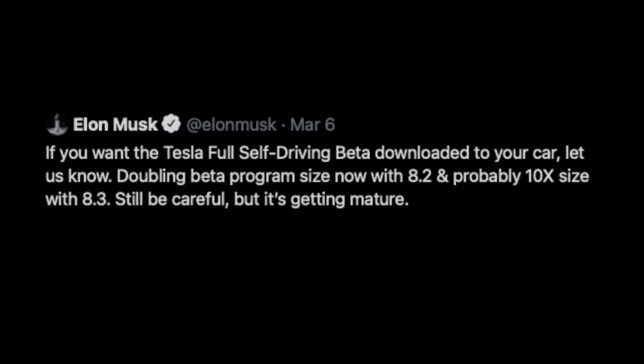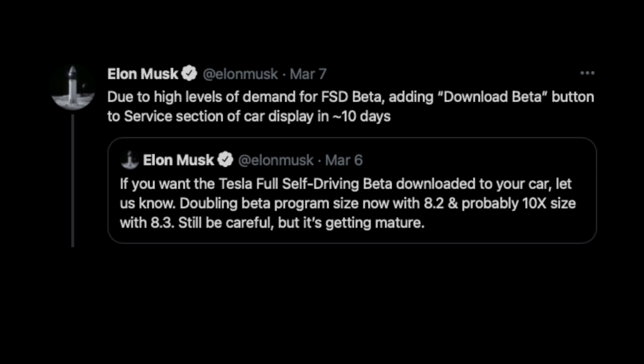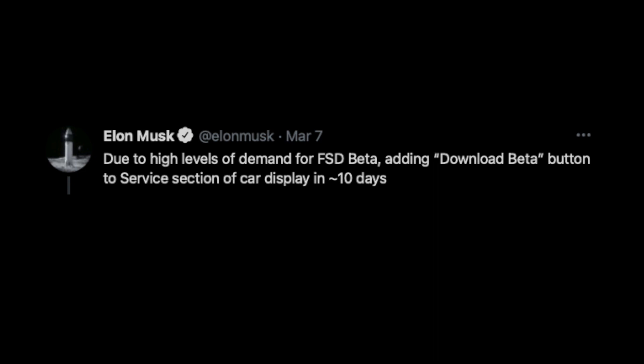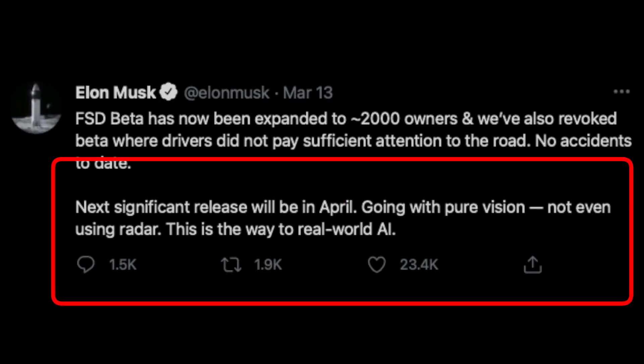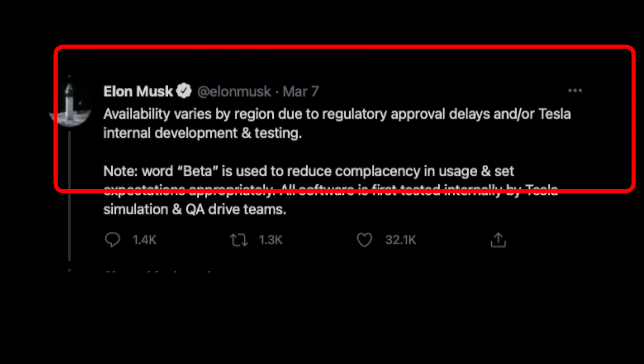For those unsure about this feature rolling out further — Elon said a while back they would extend the beta program currently in testing in America, available to 1,000 to 2,000 lucky Americans, and he's said they're going to add a beta button in the very near future. But there are always caveats. Whilst Elon is more confident the request FSD button is coming soon, remember that in early March he said 'probably two or three weeks,' then in mid-March he said 'significant release will be in April.' So I'm excited and want to see this on our roads, but remember: one, this is for American users only for now, and two, this is Elon time — so actual rollout might be a few months away. I'm still going with early 2022 for Australia.